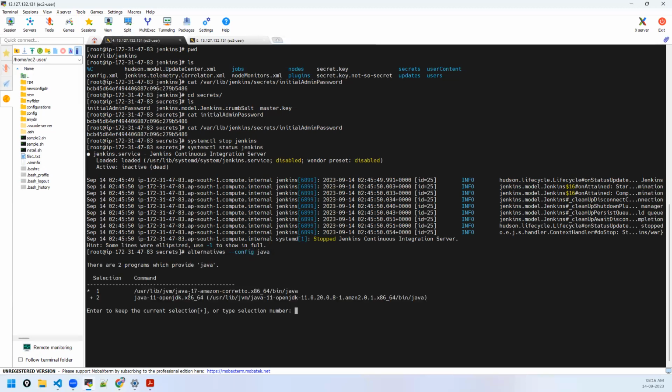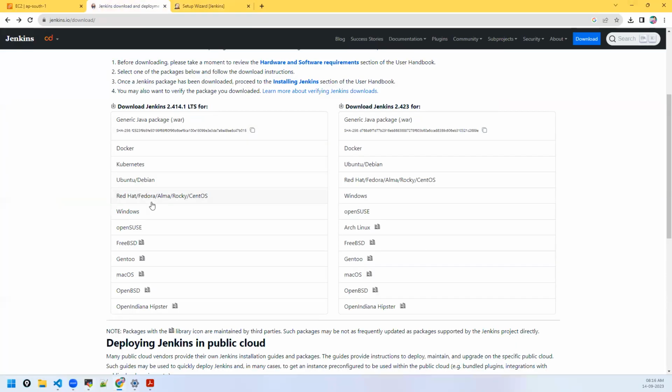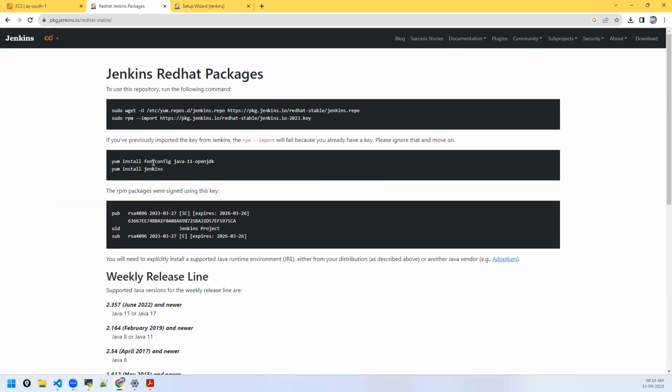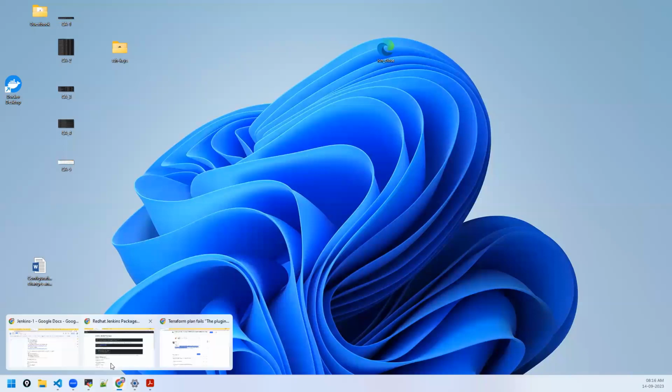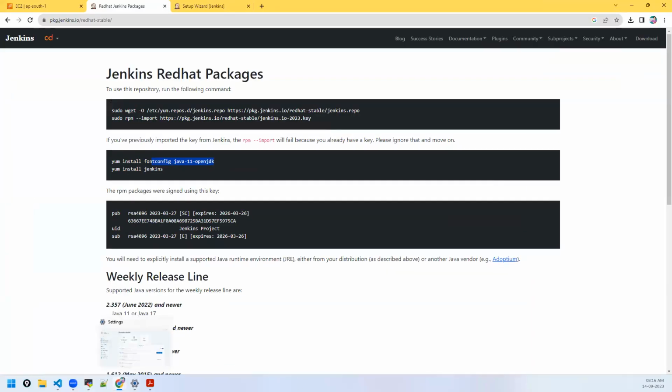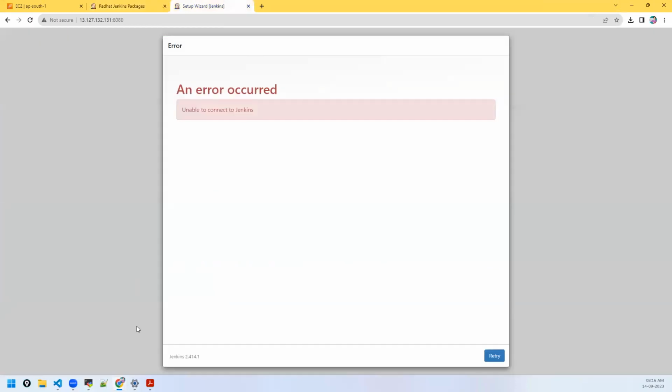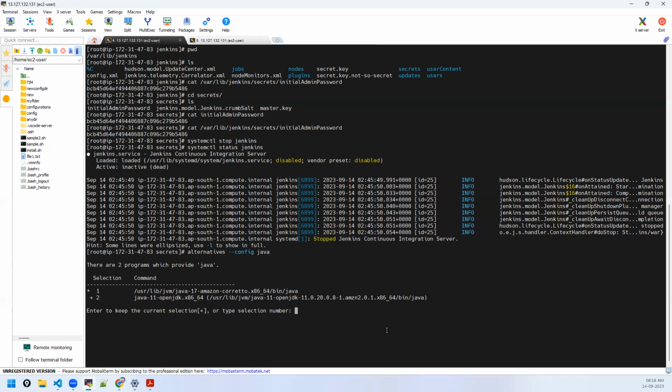I believe Java 17 should be used with the latest version of Jenkins, but anyway, it has given us Java 11 only to install. So it should not be the case. But still, to rule it out, I want to try another Java version because I faced this issue earlier because of the Java version.